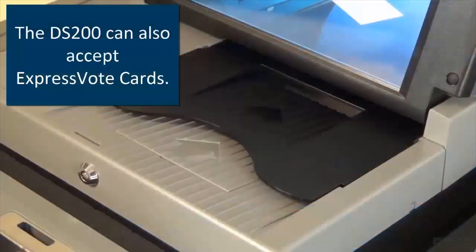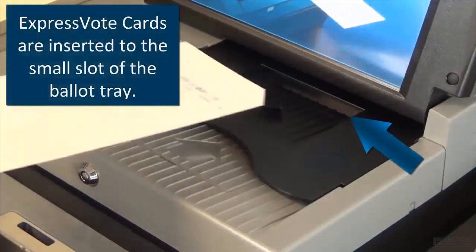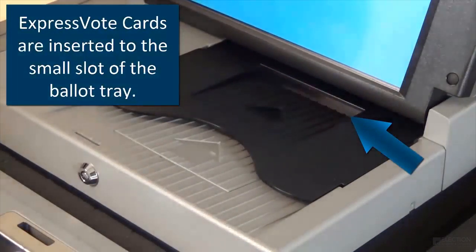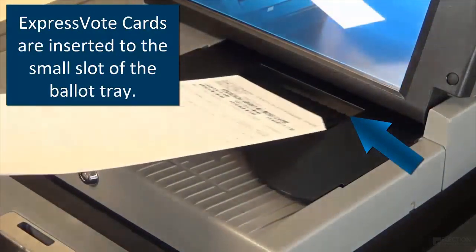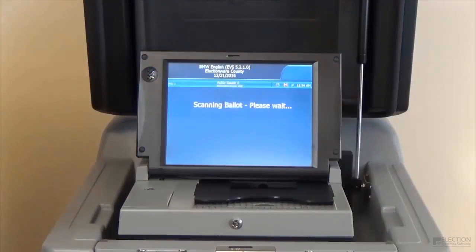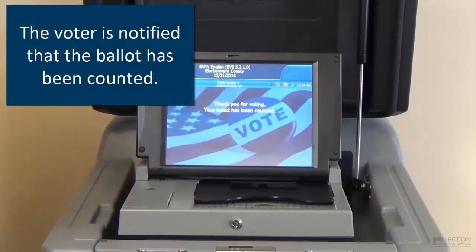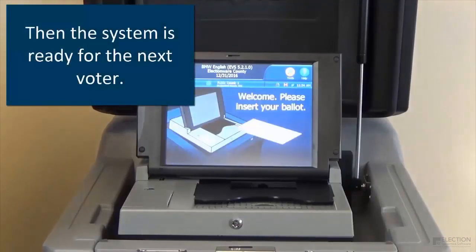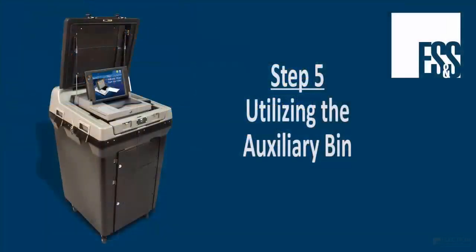The DS200 also scans express vote cards. As with ballots, the express vote cards can be fed into the DS200 in any lengthwise orientation. Express vote cards should be fed into the DS200 using the express vote card guide to ensure the card is fed properly. Once a voted ballot or express vote card is counted, it will be deposited in the ballot bin. The public count total increases by 1, and the voter will see notification of successful casting of the ballot. The system is ready for the next voter.